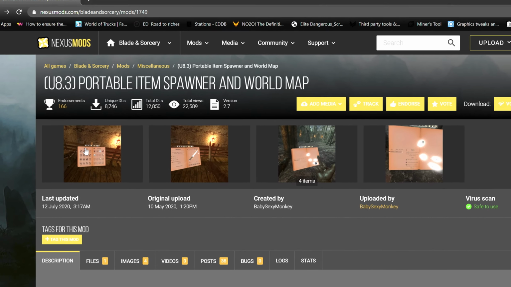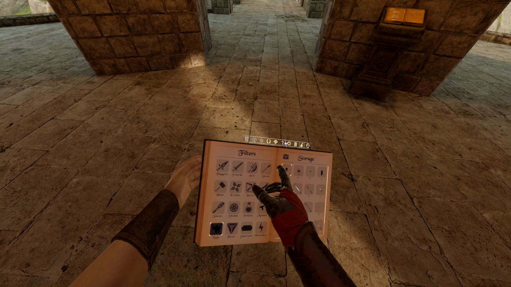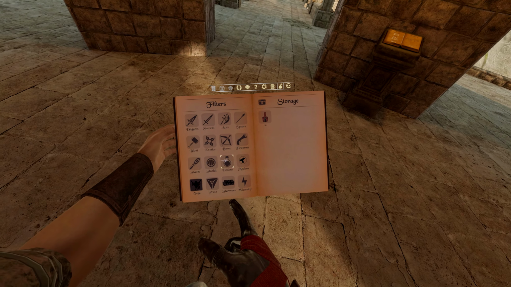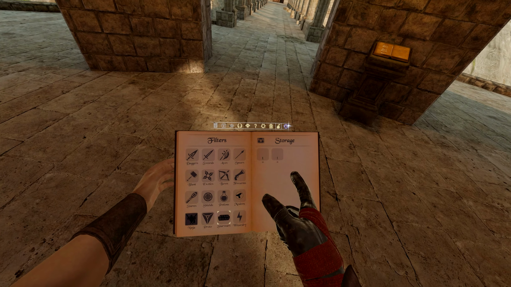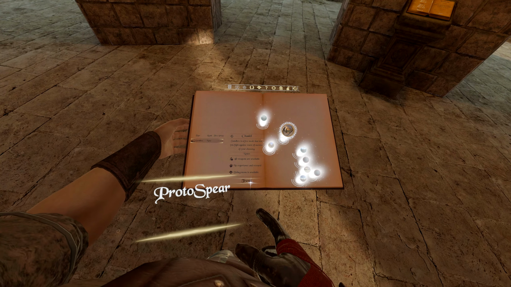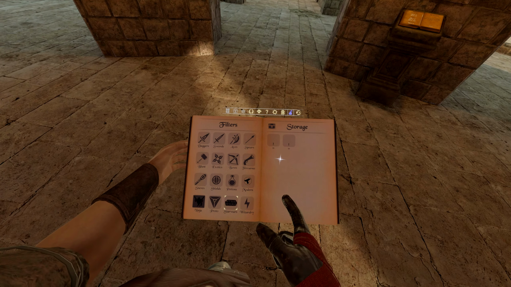So first up is the Portable Item Spawner by BabySexyMonkey. It's just a quality of life improvement mod and it allows you to spawn any weapons or items on the fly and even travel to maps. You can do this through the book menu. You'll notice there are two extra icons in the book, one for the weapons and one for the maps. It's just a nice little addition and it saves you running to that book every damn time.